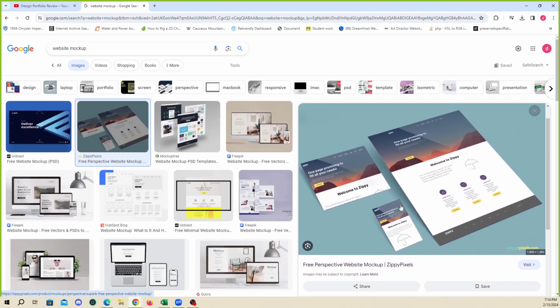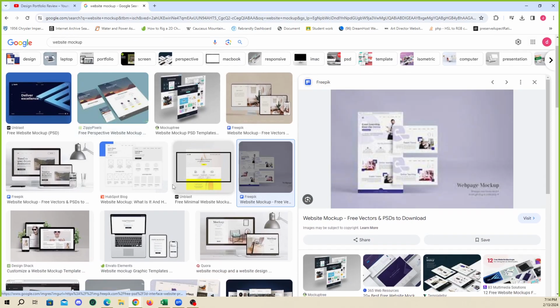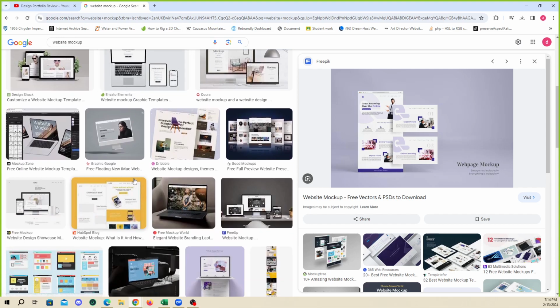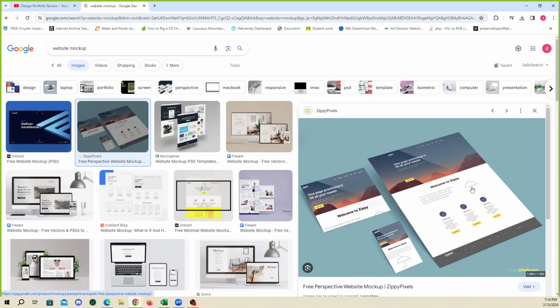I don't know why these are presented like this, I guess just to have a better presentation. But a mockup is usually just a flat view of the site, maybe a PDF showing what it's going to look like.